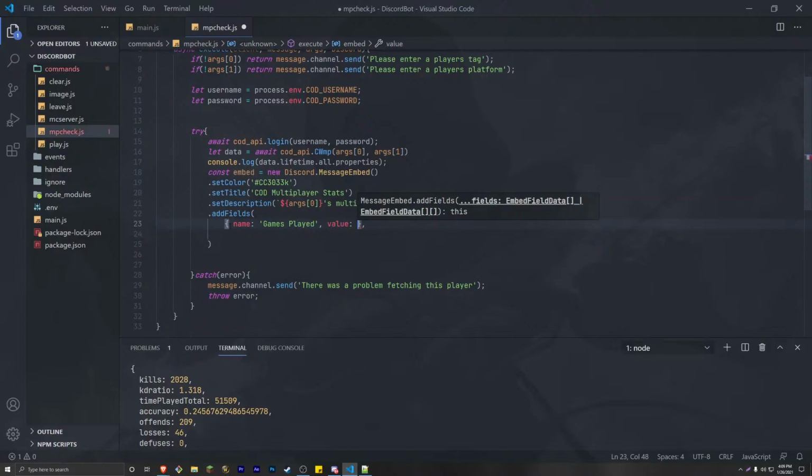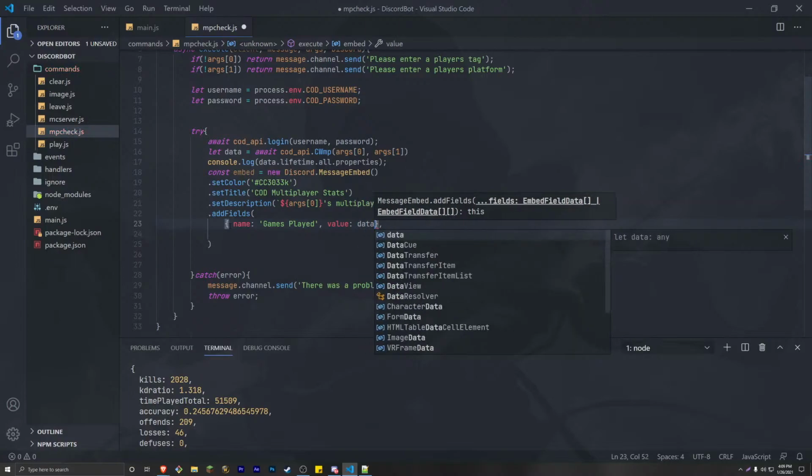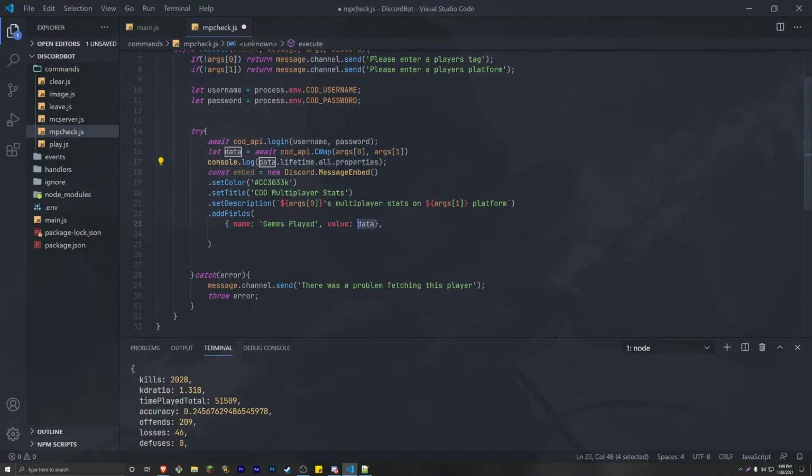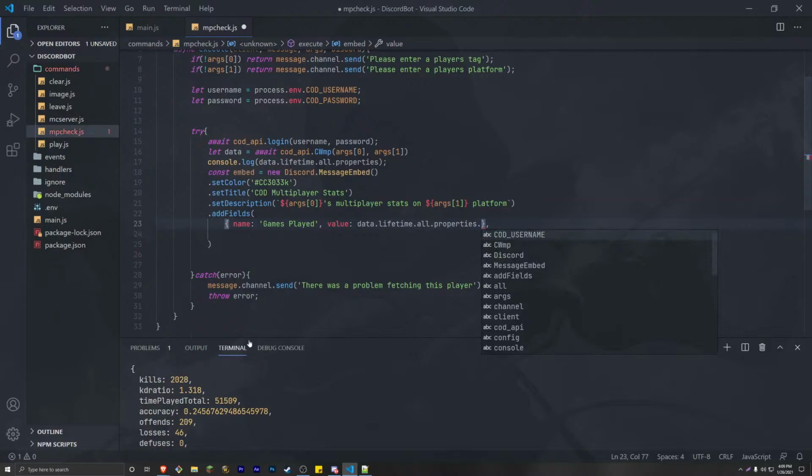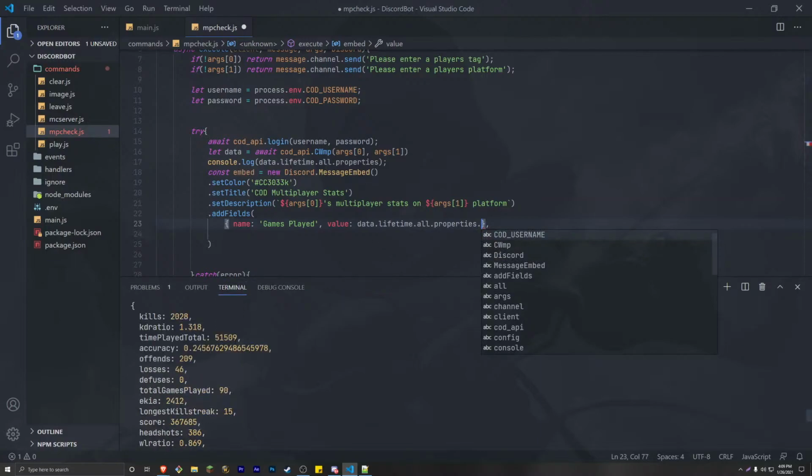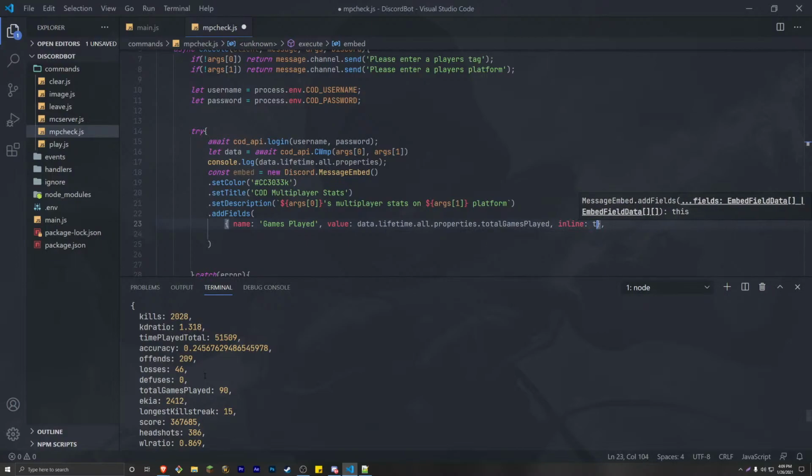Value is going to be data. I'm just going to copy this right here. Dot, and I'm thinking it's total games played, right? Total games played. Inline true.